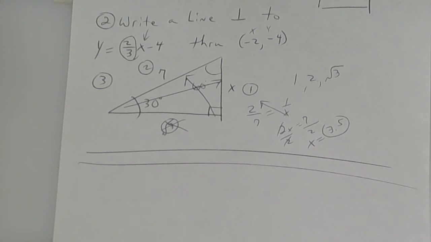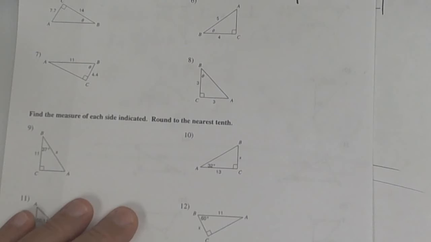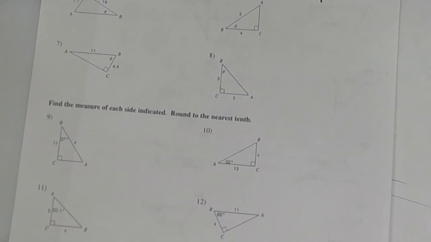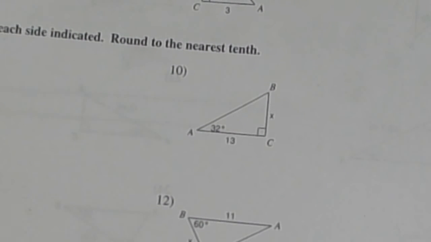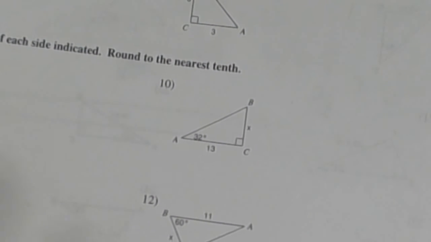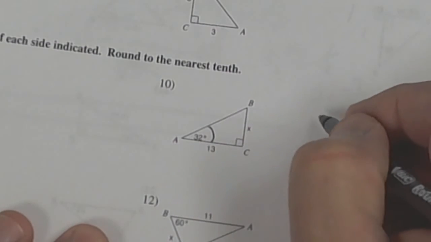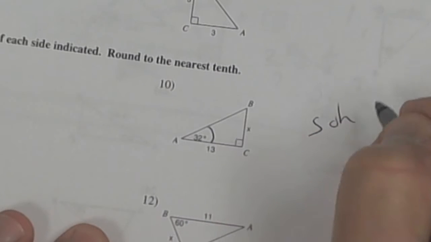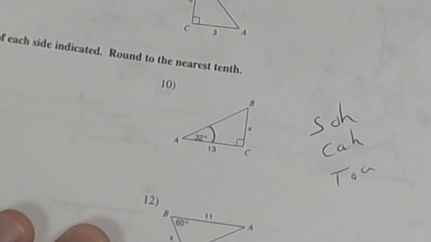All right, there's a few things you can do here, and let's take a look at number 10. Okay, so we're going to focus in, and I'm going to make number 10 bigger. Okay, so copy number 10 and pay attention to this. There's 2 ways to do this. Okay, well, this one right here, if they give you the angle, you just use Sohcahtoa. Write that down. Sohcahtoa. Those are your trig functions, okay?